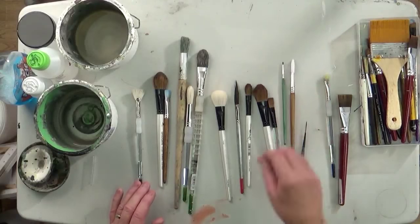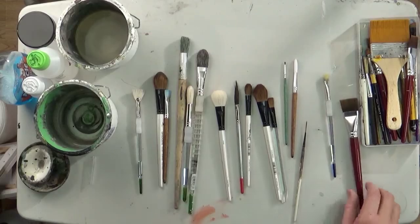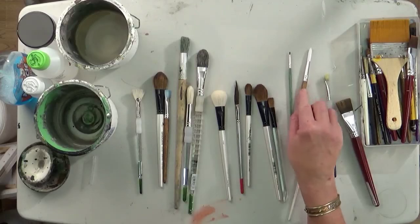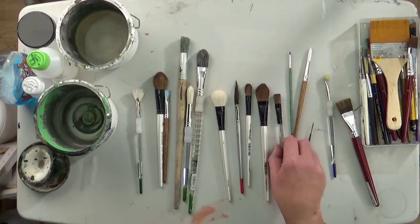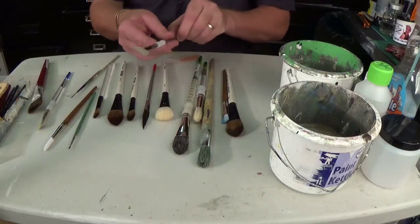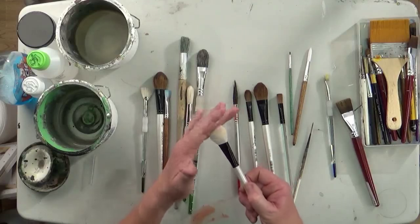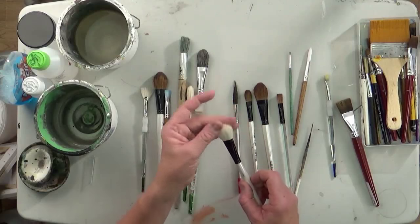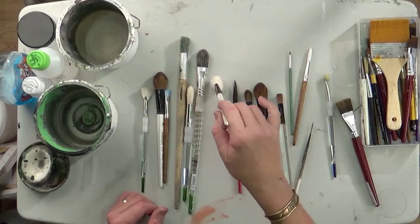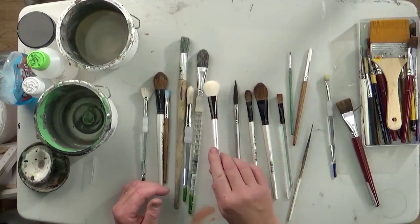You just need a selection of brushes. I would suggest you get a couple of squares or short flats, a selection of detail brushes from different sizes — from very small to whatever size you're comfortable with — some filbert brushes in various sizes, a fan brush or make your own fan brush. You might also want a blending brush — this is called a deer foot, a very soft brush. It can be used for blending clouds, putting in mist, fluffing up clouds — basically blending.